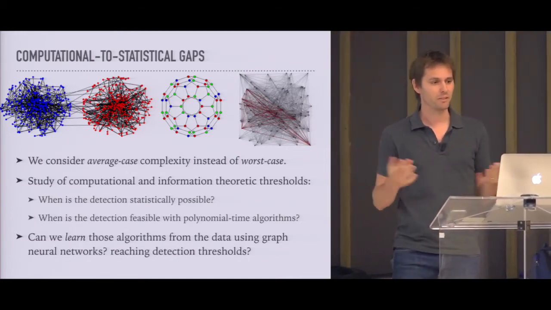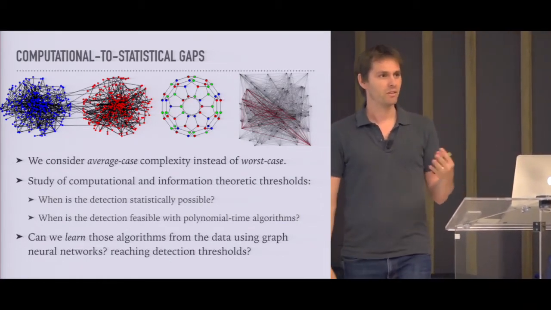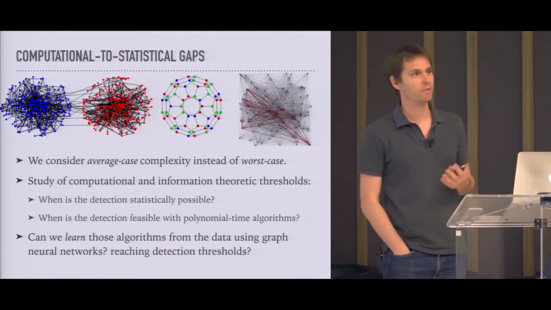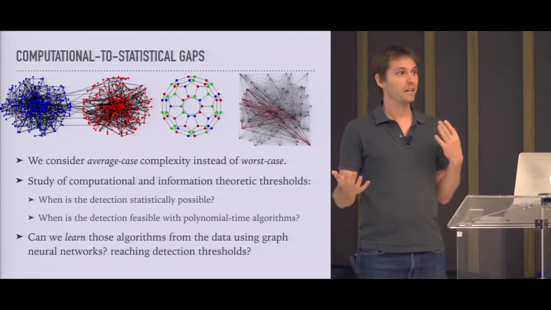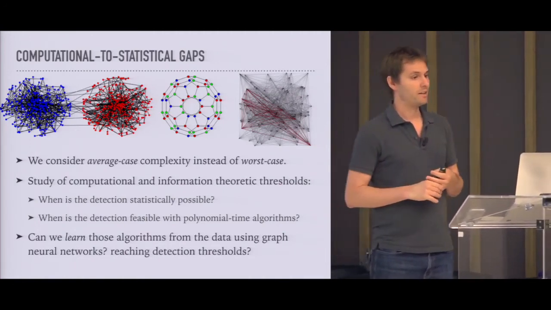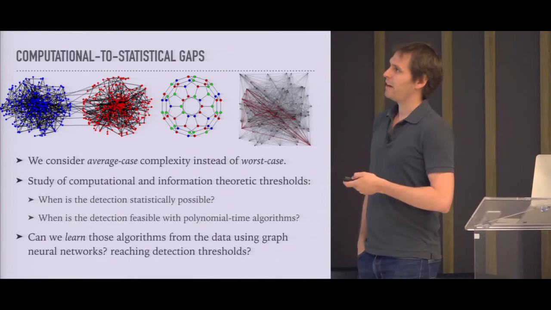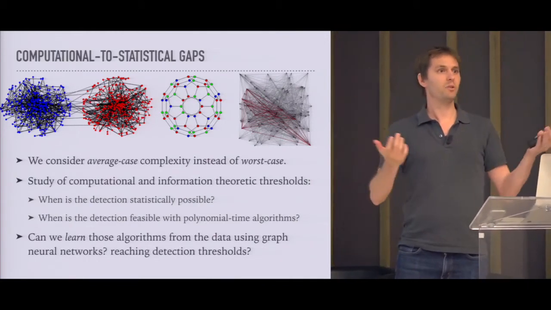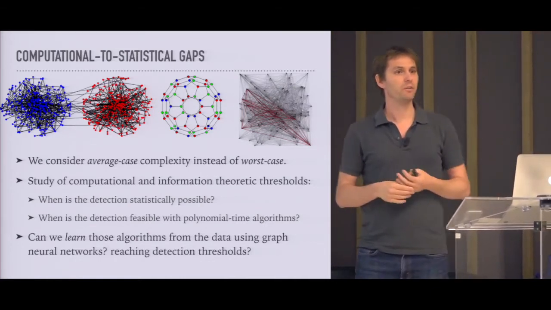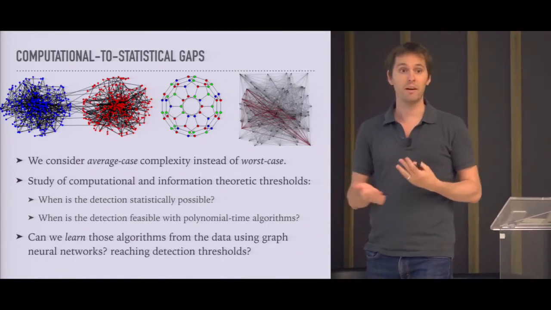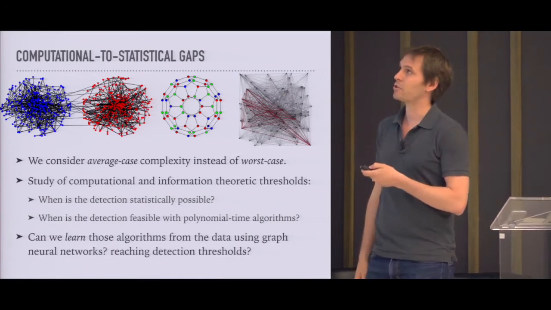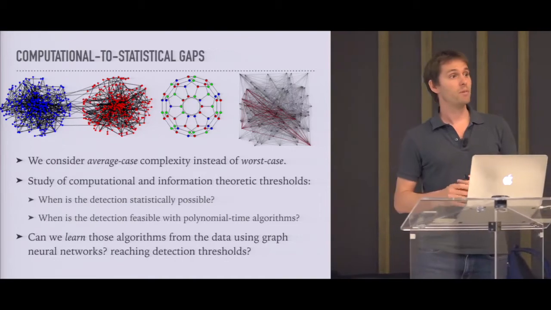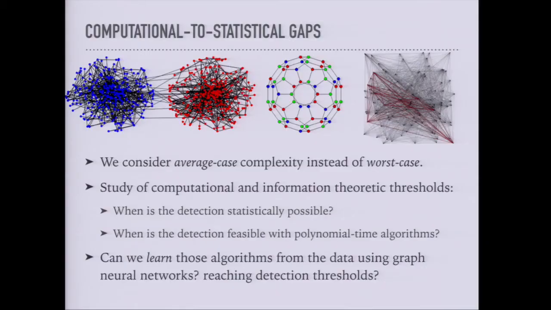It turns out that this question has a motivation in practice, but it's also a very profound question that involves statistics and computation. In particular, when can this problem be solved by any means? If I just do maximum likelihood, when is it guaranteed to succeed? This depends on a notion of signal to noise of the problem. And then, when can this problem be solved efficiently with a polynomial time algorithm?